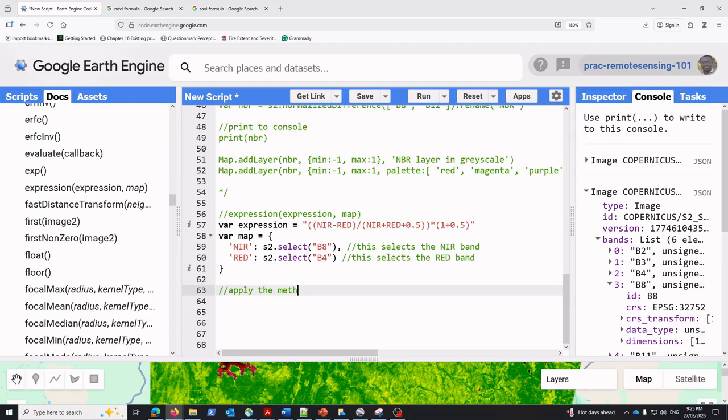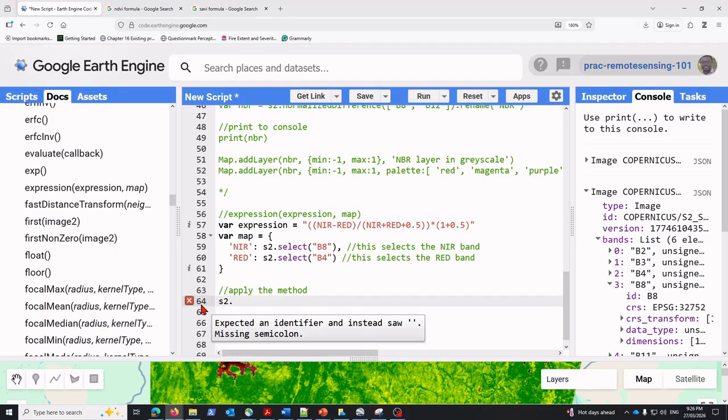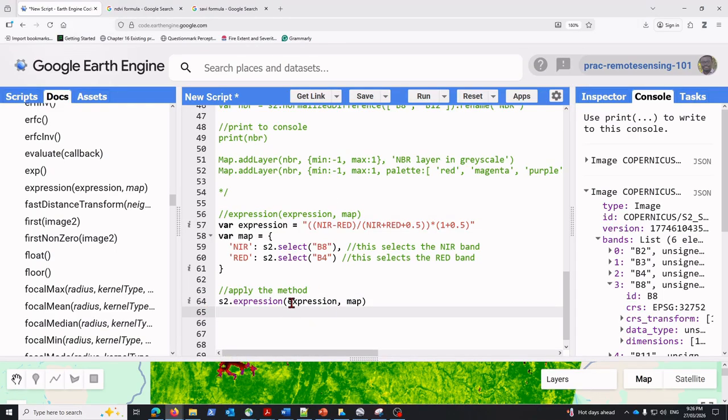To apply the method, I need the image, then apply. This is the interpretation of apply, and then this is the method. I'm going to copy this method here, and then I'll stick it here, right? But remember that we've defined expression. Expression is this one here, so it's defined.